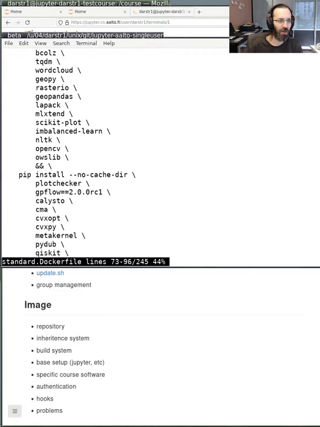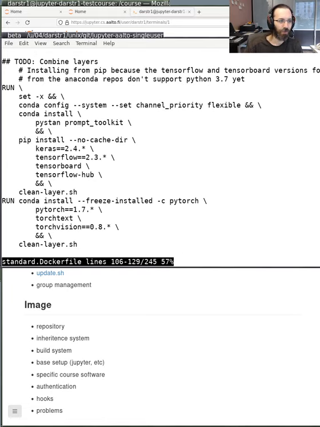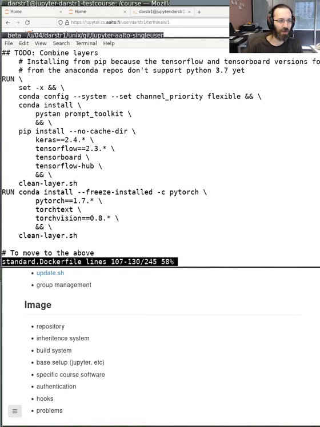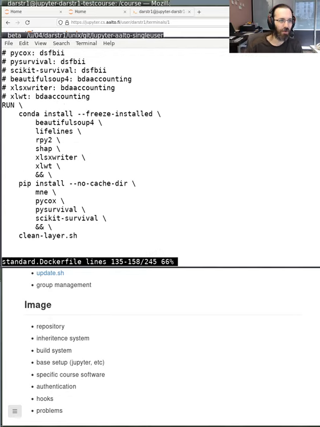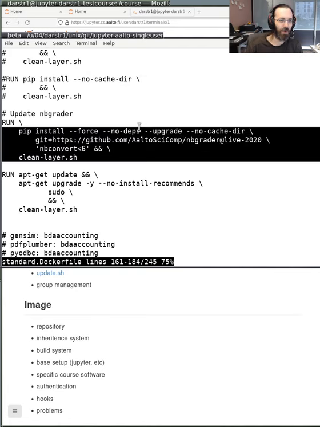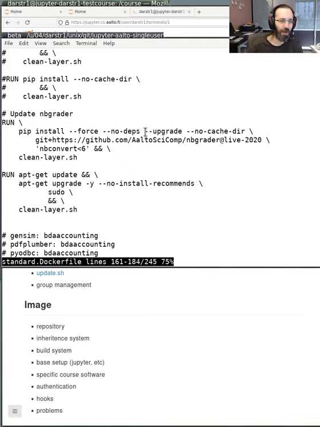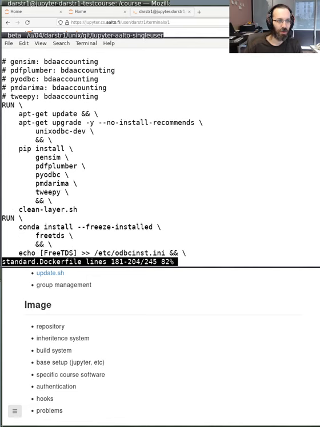So first let's conda install a ton of stuff, pip install stuff. Then let's install TensorFlow and Keras. Then let's install even some more stuff. And here we're upgrading Notebook Grader because I needed to upgrade it, and the old version, like if I updated in the base image, it would have to update all the images, which I didn't have time or effort to do.